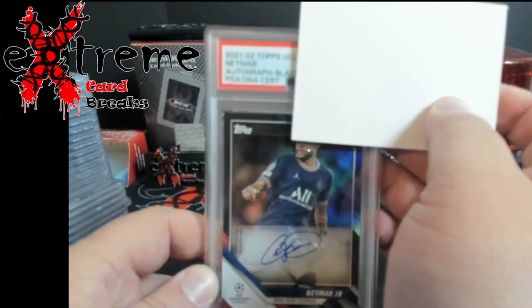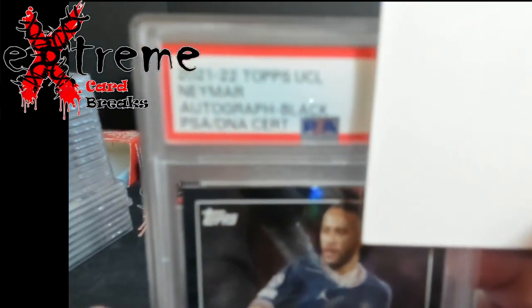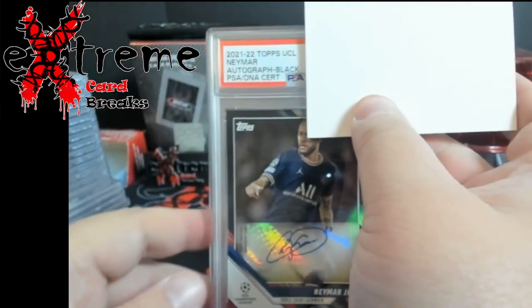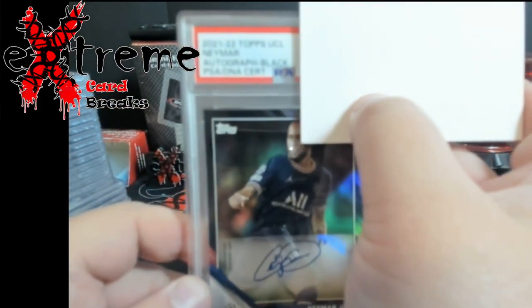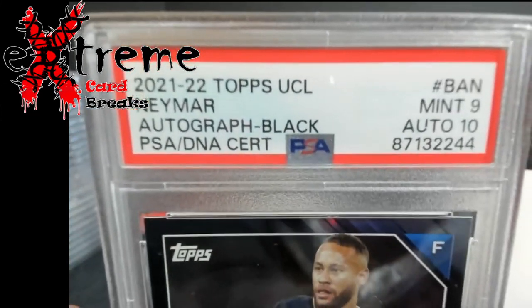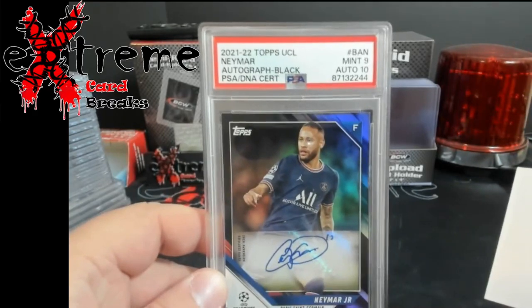So we'll start it off here. Neymar, black, out of 10. Remind you, out of 10. If I can get the focus back here. There we go. We got a PSA 9 with a 10 auto. Very, very happy with this grade.